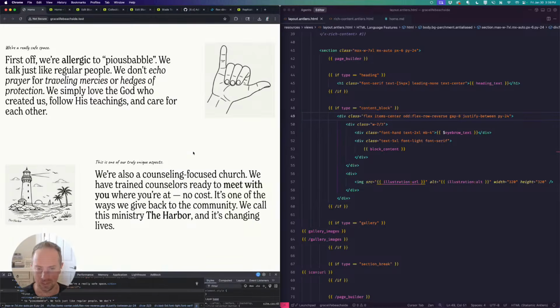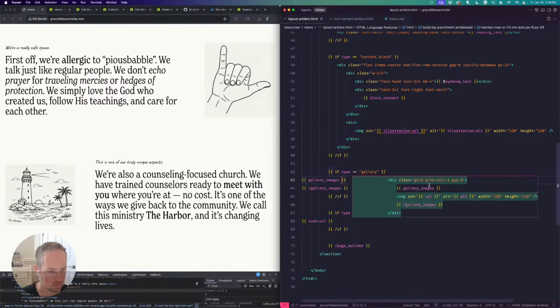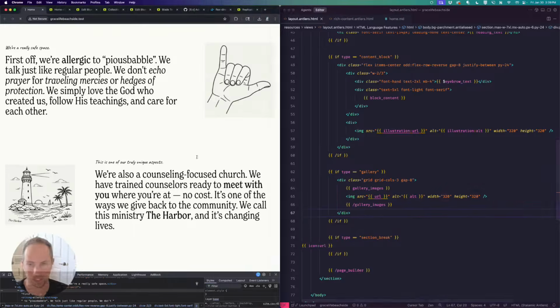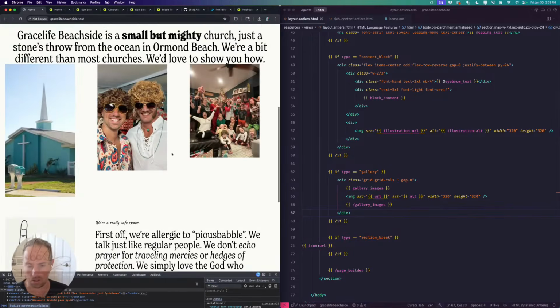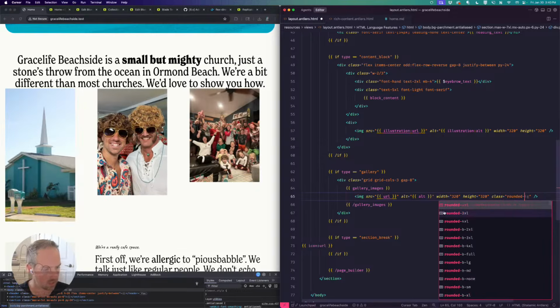Let's get that gallery in there. All right, so gallery. What is AI suggesting? I mean, that will get something on the page. Class rounded XL.